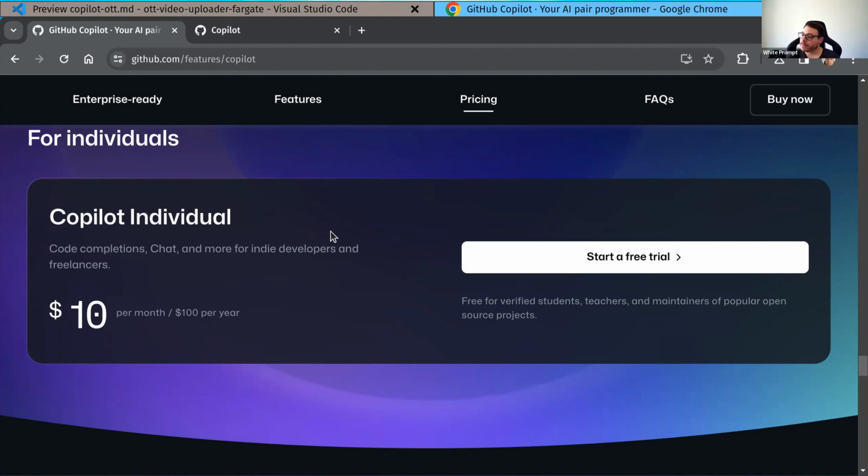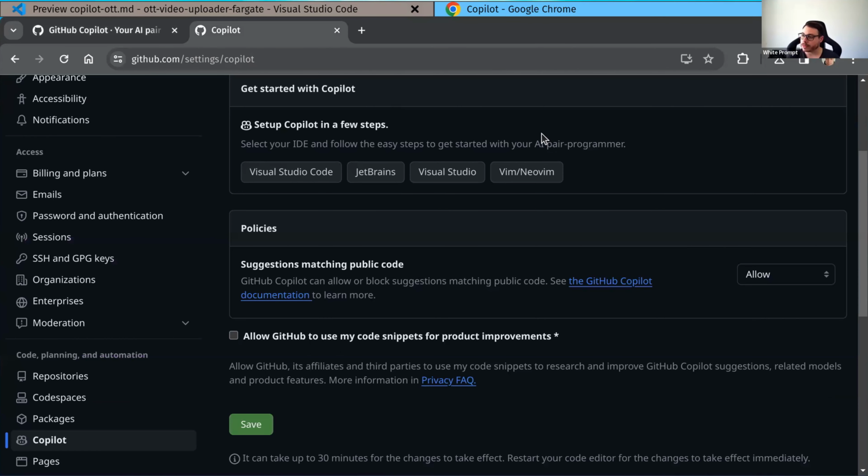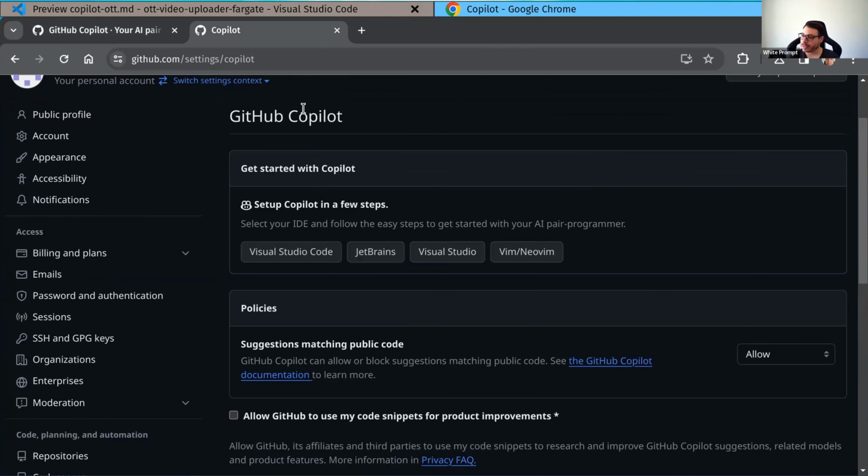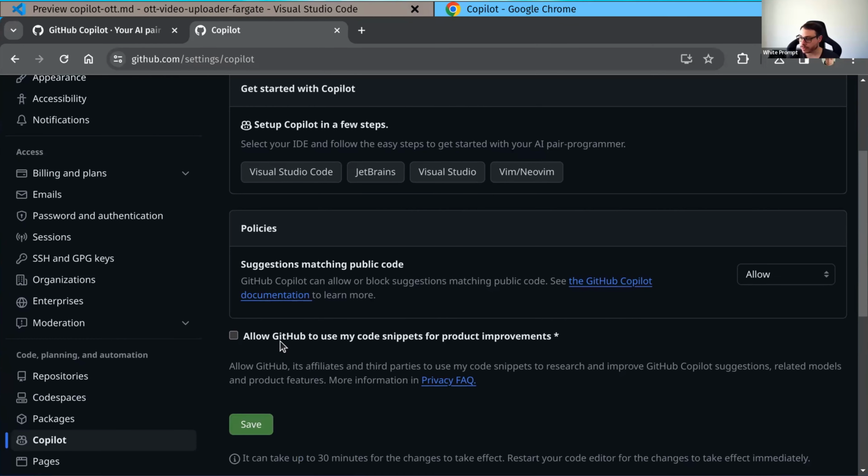each user. First of all, I wanted to talk about the privacy on GitHub Copilot. So in my case, and just in case, I went to GitHub Copilot settings on my account, and there is a checkbox that says allow GitHub to use my code snippets for product improvements.